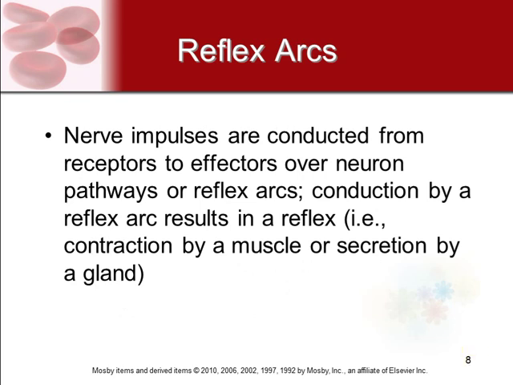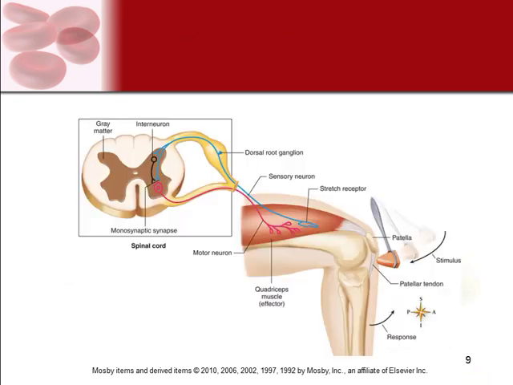So we're just going to touch briefly on reflexes. Reflexes are a nerve impulse that is conducted from a receptor to an effector. So it's taking in your sensory information and carrying it right over to your motor neurons through a little interneuron connector. Instead of going up all the way to your brain so your brain can decide what to do, it creates its own reaction, and that's what a reflex is. And that's why it happens so fast, because it didn't have to go to your brain and have your brain tell you what to do about it.